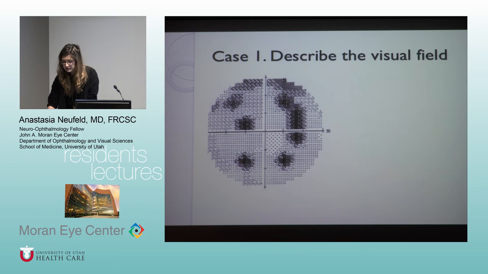Mm-hmm. Yeah. So to understand this visual field, you really have to understand how the Humphrey visual field algorithm works. I understand that you have regular lectures in rotation describing the algorithms and how to read visual fields. But what the Humphrey algorithm does is it usually checks the more central quadrants first, just to see what the general threshold is in that quadrant. And so, if the patient falls asleep at the beginning of the test or doesn't recognize the test has started, they miss those areas that the algorithm checks. And so, you get this visual field with isolated quadrantic defects. Now, this can be, of course, retinal lesions, but you'd have to look at the retina to make sure that they correspond to these particular lesions. Does that make sense?